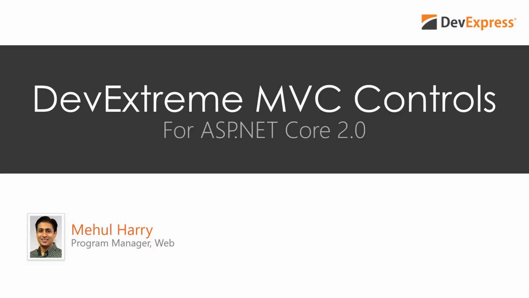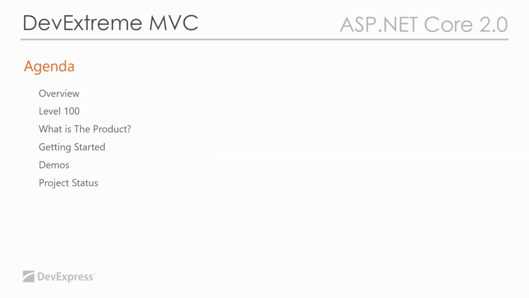So as Amanda mentioned, this is how to easily get started with the DevExtreme MVC controls for ASP.NET Core 2.0. In today's webinar, we are going to have a quick overview of what we're going to cover today. And I'll go through just about everything in terms of what this product is, how it fits into the other DevExpress products out there.